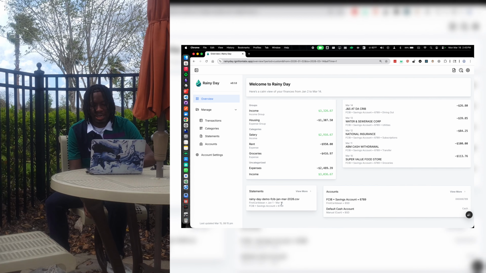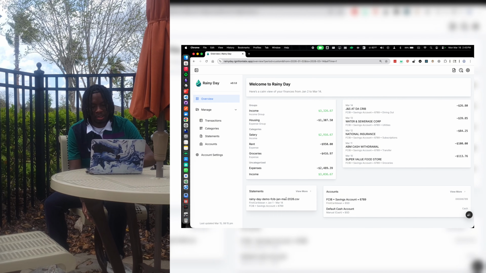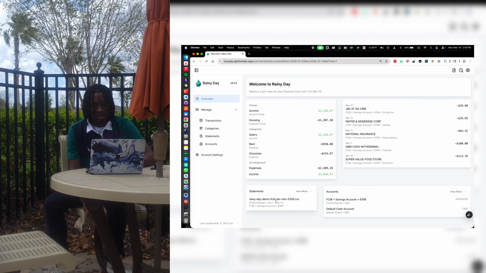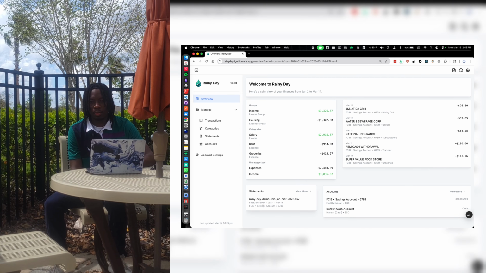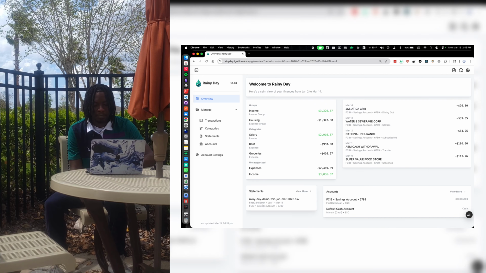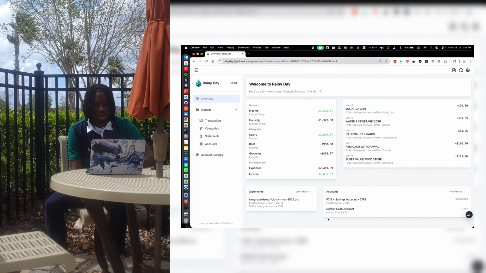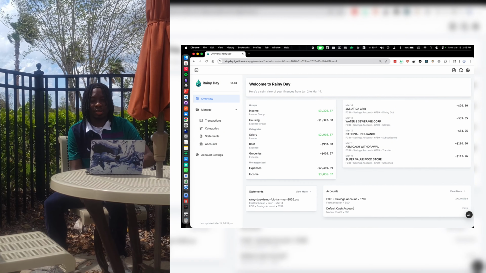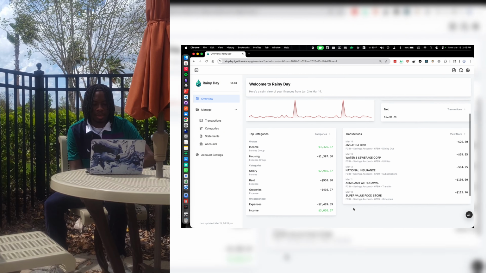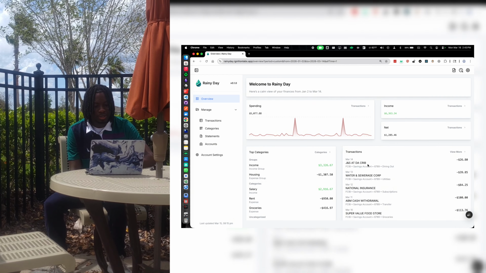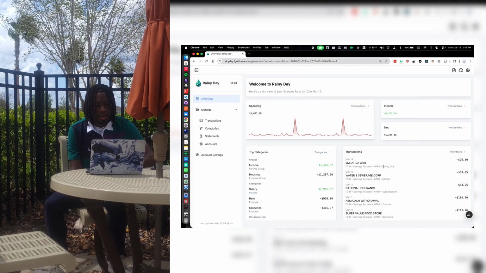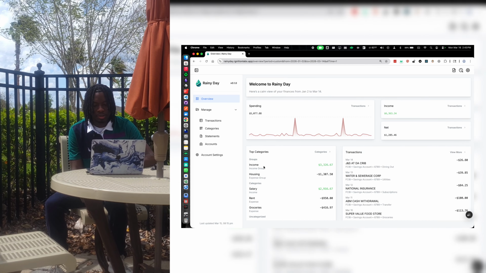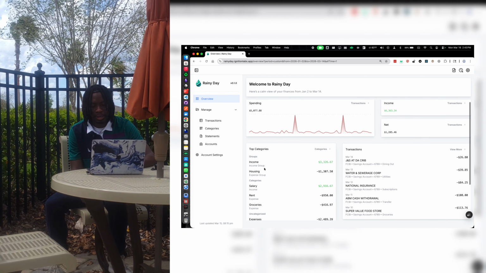This is a rainy day demo file, and it covers January to March 14th. And as you can see, this is from First Caribbean, which is the current only one that we accept. We also have a cash account here, which can allow you to track transactions manually. So as you can see, we have our transactions over here, and we have our categories, and it shows how the categories are aggregated here.